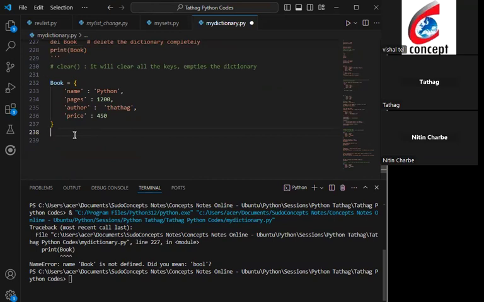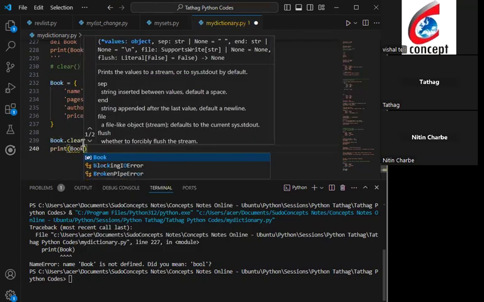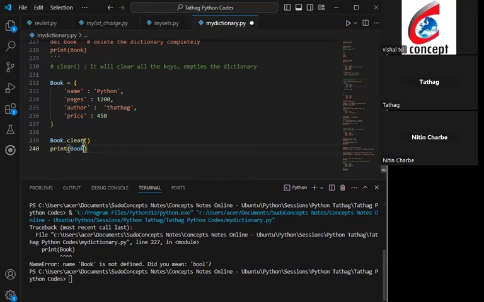We want the existence of book, but we don't want the existence of keys: name, pages, author, all the keys. So how do you do that? You just say book dot clear, and then print book. You understand?